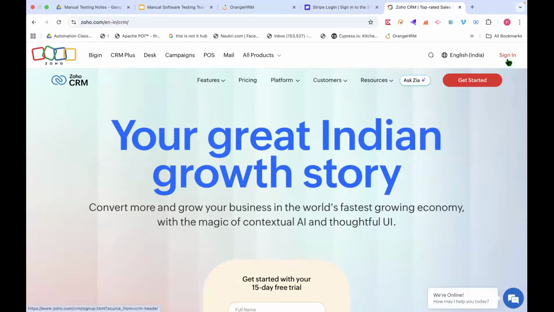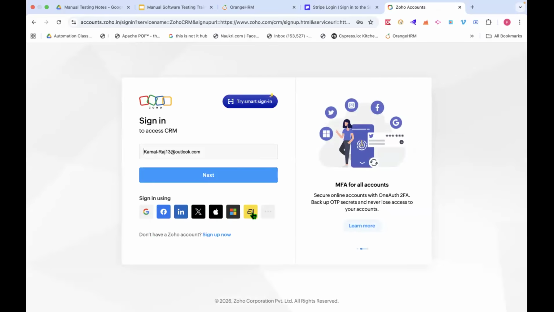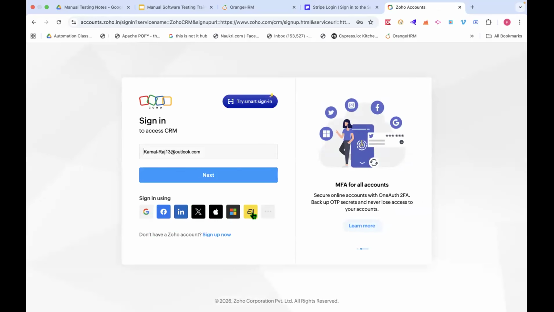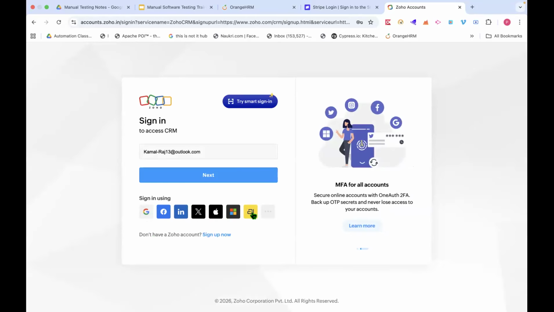If you are validating this sign-in page, you need to consider a lot of tweaks here and there, because you can see that social media login is there. Based on that, you will create your document and start your testing process. You need to think out of the box, to be honest. You can take the help of ChatGPT or any third-party source. Create your doc and start with your manual process, guys.